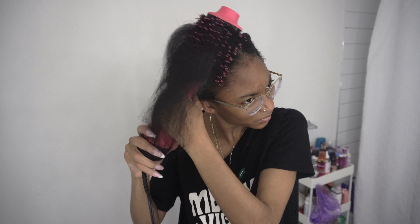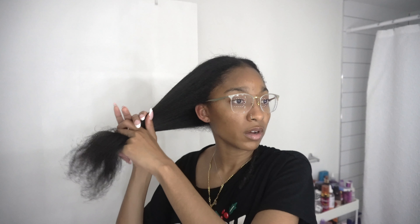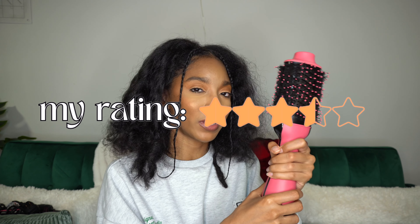This is actually the tool I used in my last video when I was preparing to flat iron my hair — I used it because it gives an amazing stretch from root to tip. The heat settings are cool, low, medium, and high, just like the other Revlon product. It's in the same price range, anywhere from $30 to $40. Overall, this tool is not going to be user-friendly to everybody. If you're looking for a generic all-purpose blow dryer, this is not it. This is for people who want to learn the round brush technique and are looking specifically for a blowout effect or getting roots as smooth as possible.